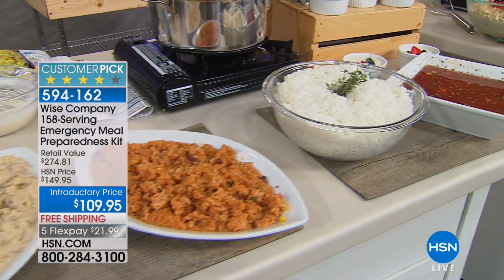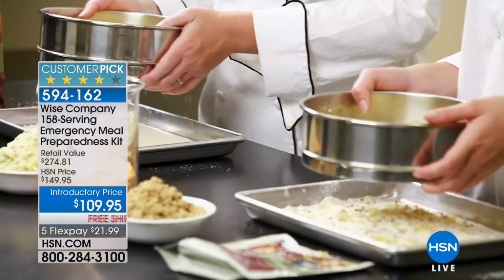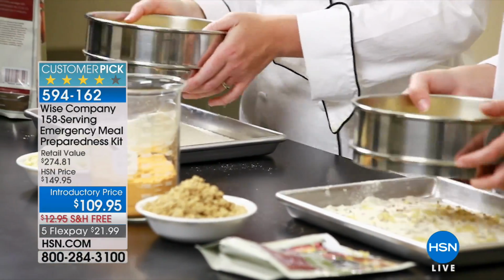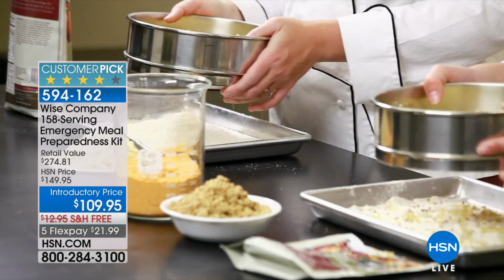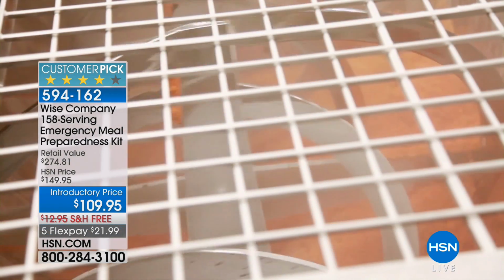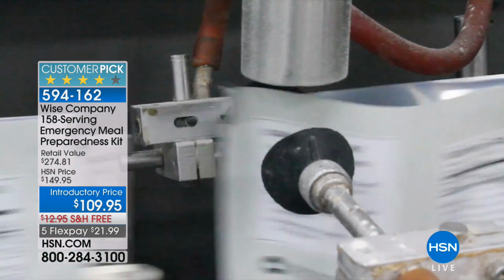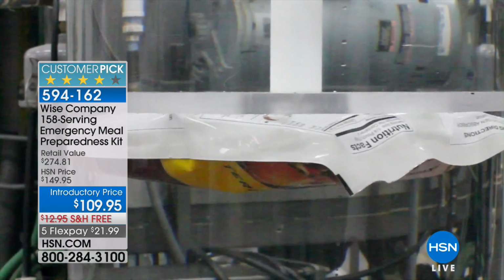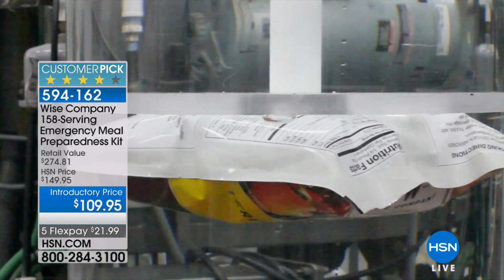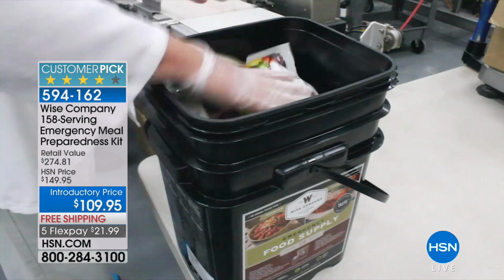The foods taste phenomenal, but a lot of us can make foods that taste great, but can you make food that tastes great that only needs water? The water doesn't have to be hot, but the food will still taste great, and the texture will be perfect, even with cold water. And oh, by the way, all those great things are true for the next 25 years. It starts to sound so simple when you break it down like that. For me, it also gets real simple when we look at serving size.